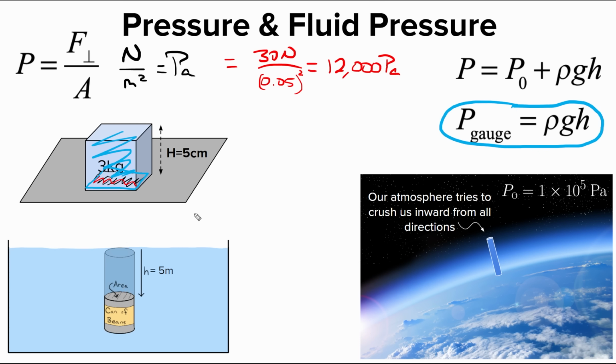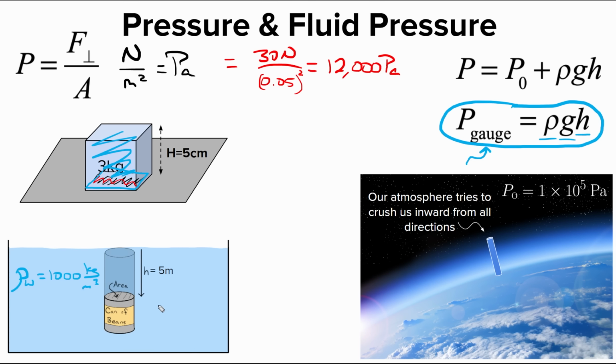If you're submerged in a fluid to a depth h, this gives you the pressure that you would measure on a measuring device underneath you. That's why it says gauge pressure. So let's try to figure out what I would get. The pressure is rho g h. For water, this is one thing you should know, the density is 1,000 kilograms per meter cubed. So this has to be the density of the fluid. This is g on the planet you're on, which for us would be 10.